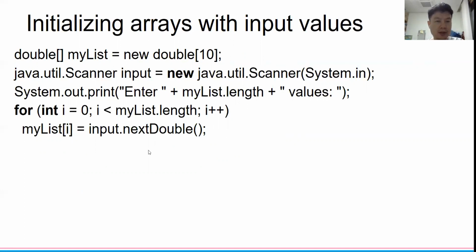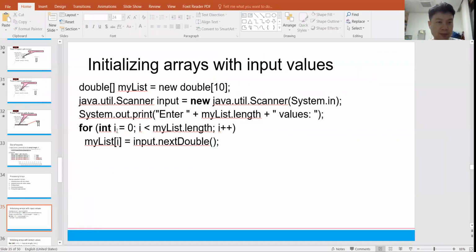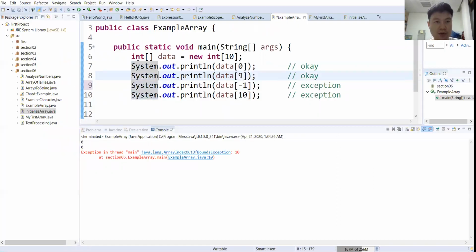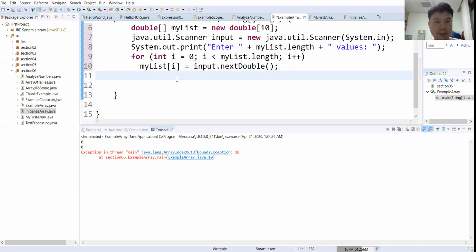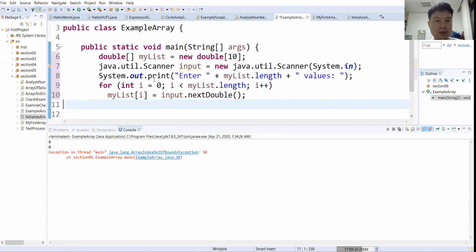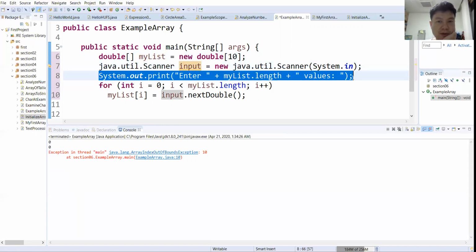Let's say I have this value, I can just put it here. After I copy and paste, you can see we have the list myList, which is a double data type, and the size is 10. We have a scanner input and a prompt like this one.